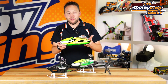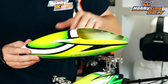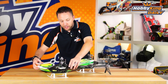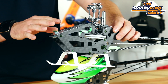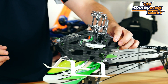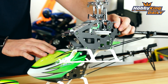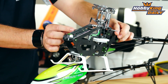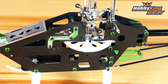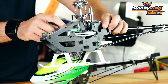The first thing you notice is a much larger canopy — this is a fiberglass canopy, quite bigger than the original canopy on the 450DFC. The frame layout is set up like a lot of our larger helicopter models, such as the Assault 700. It features a top mount motor, which is great for easy access. On the standard 450s, the motor is mounted from the bottom and can be a bit of a pain to remove if you need to do a replacement or adjustment.